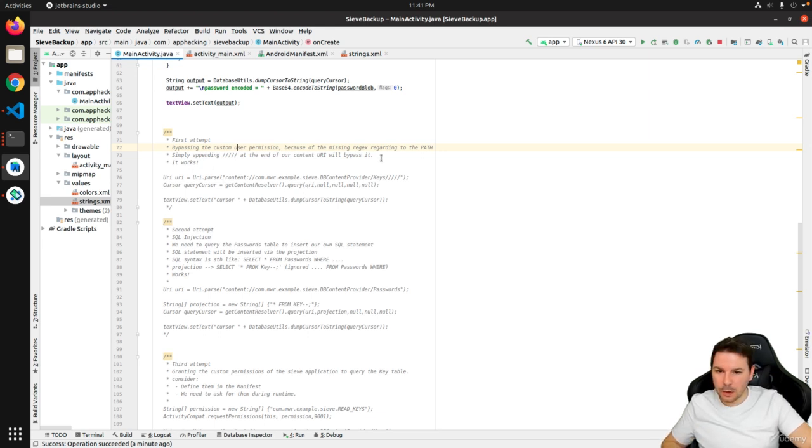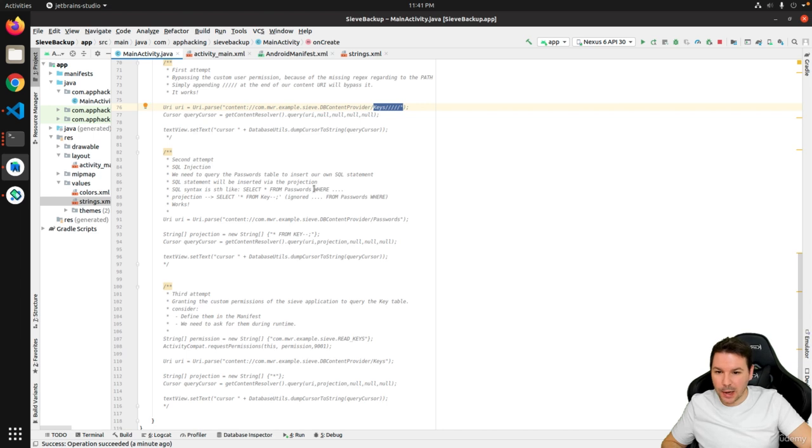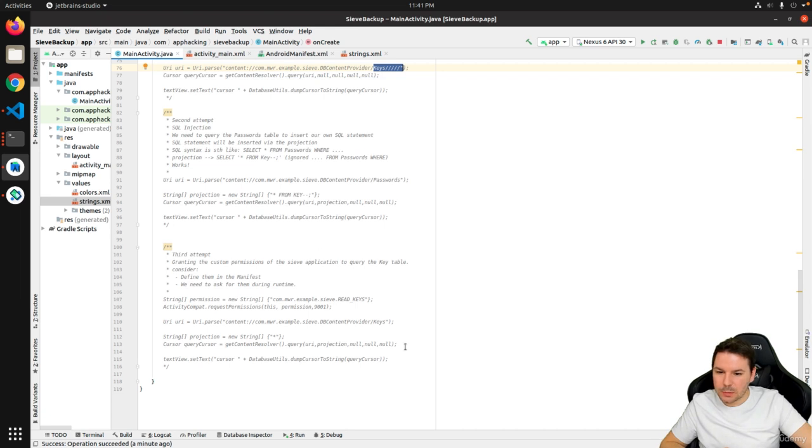The first attempt was, I'm not sure anymore. Yes, it was bypassing the user's permission. Then we had our SQL injection to access the protected table via the unprotected ones. And last but not least, we added those users' permission into our own application and nicely asked the user to provide us those permissions. In case the user clicked on this, all the passwords would be gone. So this would be the absolute worst case for the user. And the user just has to click it once. So we can use this as a pop-up over and over again.